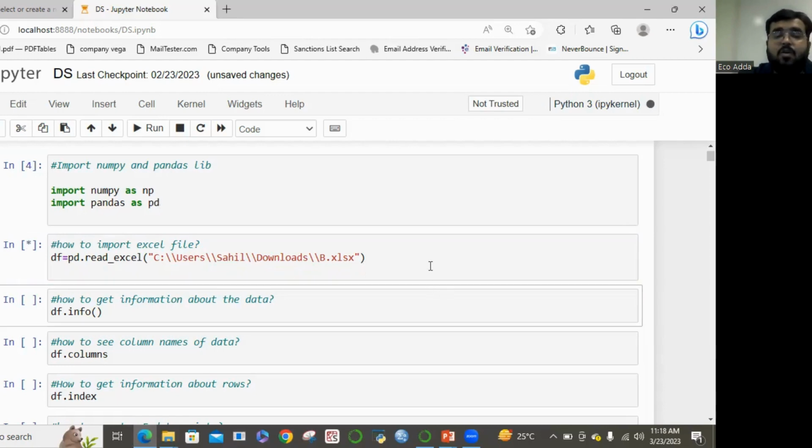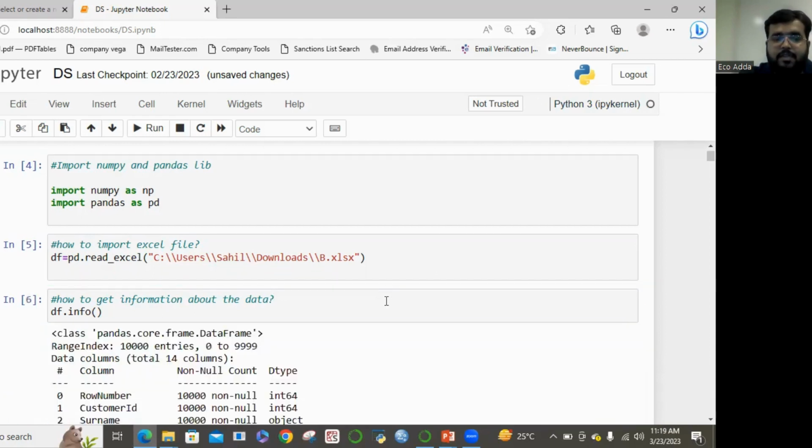Now the question is how to get information about the data, right? Obviously you need to read the data, you need to see what your data is and how it is looking. So in this case, please write df.info, and obviously bracket open, bracket close, and I'm just pressing shift and enter.